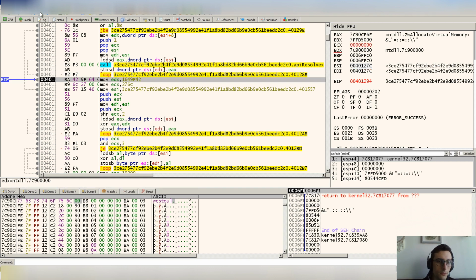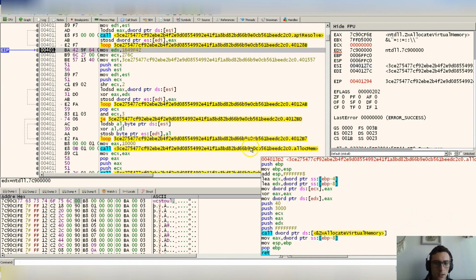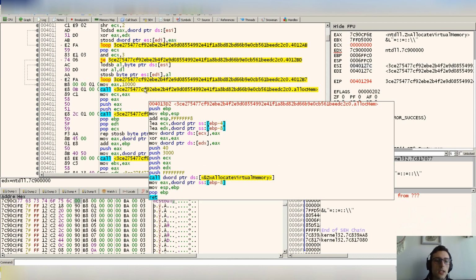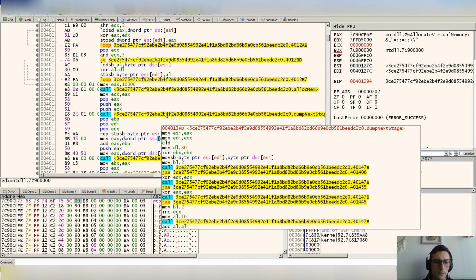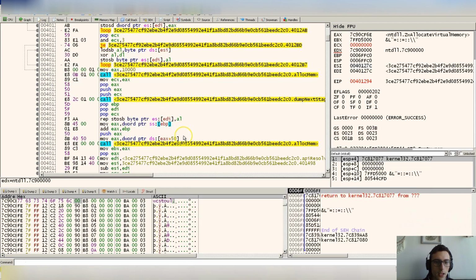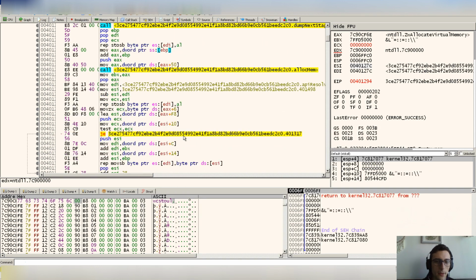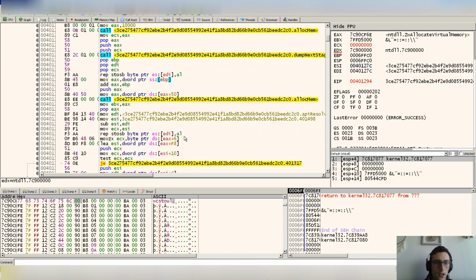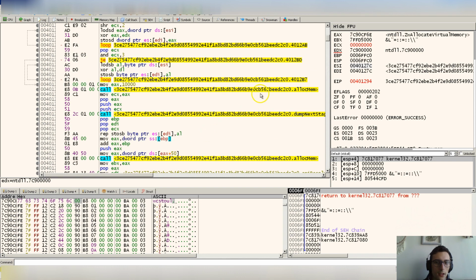Cool. So then we've got some allocation of memory, because if I hover, and I've just shown it, we can see ZwAllocateVirtualMemory. That is the only call. And then we're gonna skip a little bit of this because otherwise it's gonna take years to go through. This will allocate some memory, and then we'll see it dump into the allocated memory.